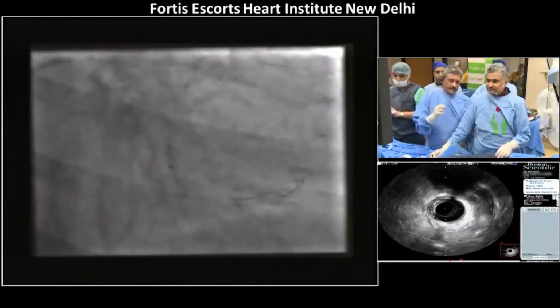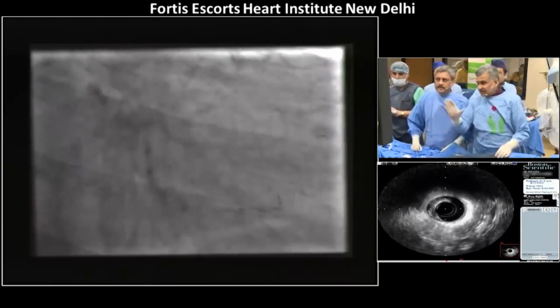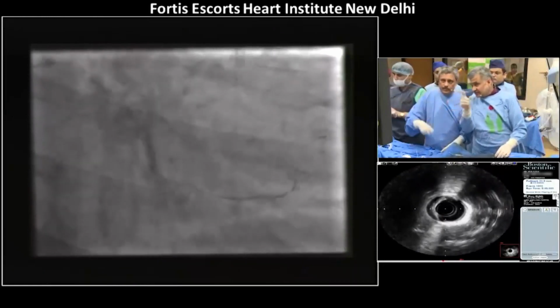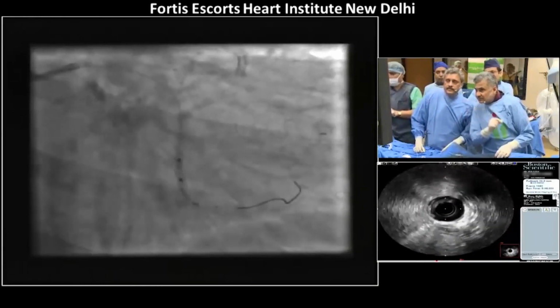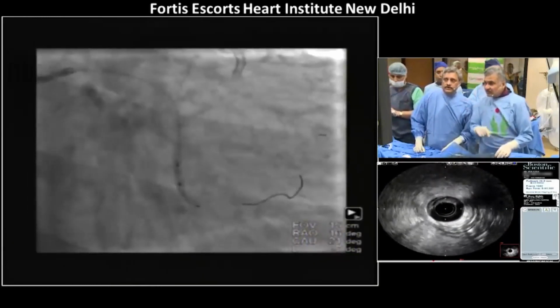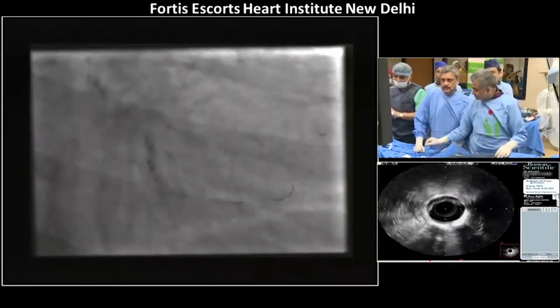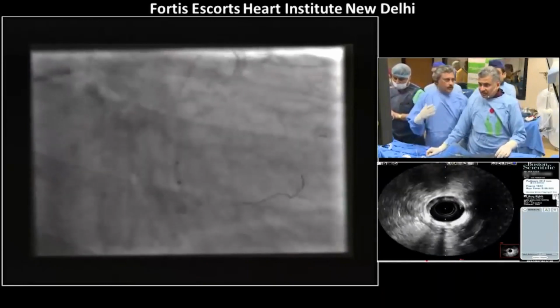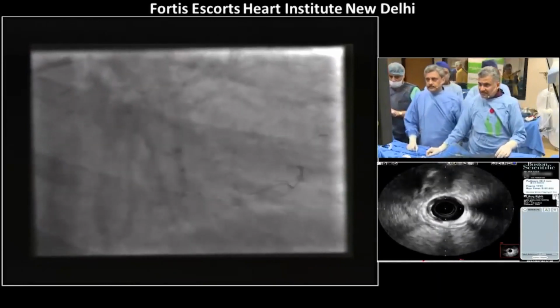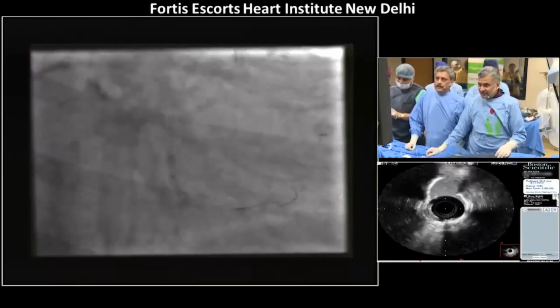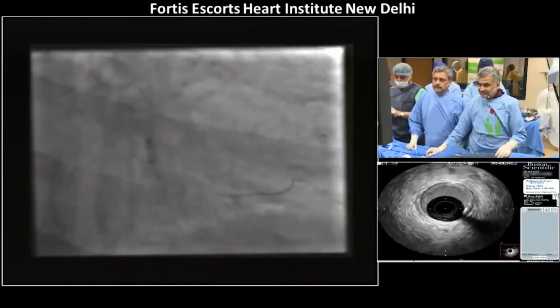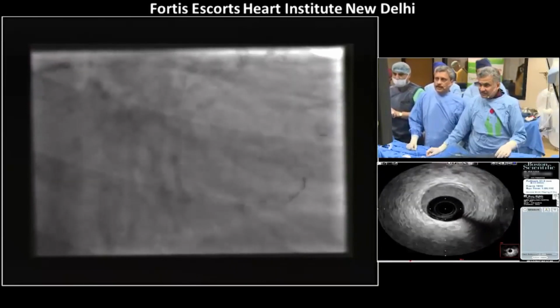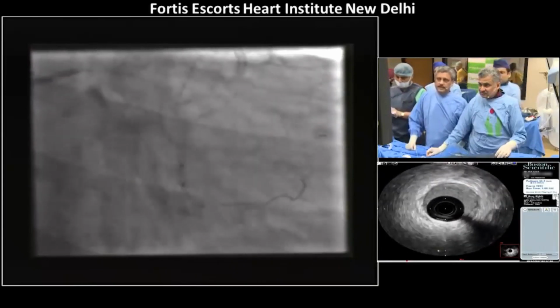I want to take it back a little and then again go up. Still, it's in the middle center portion. You see this? Change the position of the balloon. You see this? Yeah. So 27, and hold it for a longer time. 27 and a half, 28. So sometimes holding a balloon at high pressure for a longer period of time, if the patient is tolerating, can help in such resistant lesions.